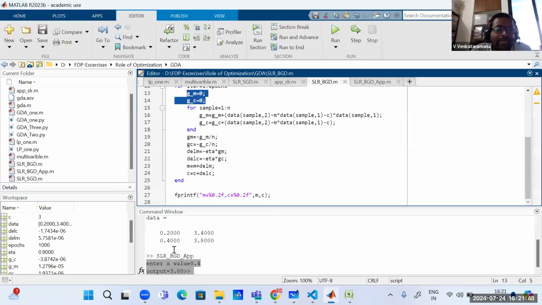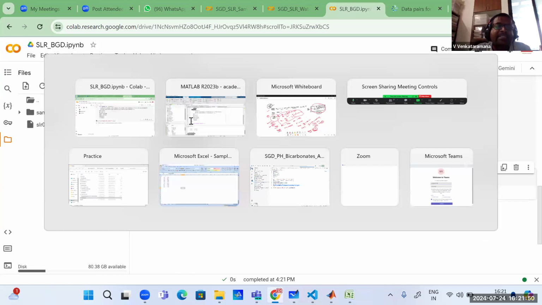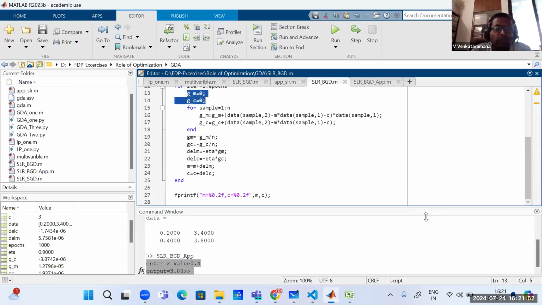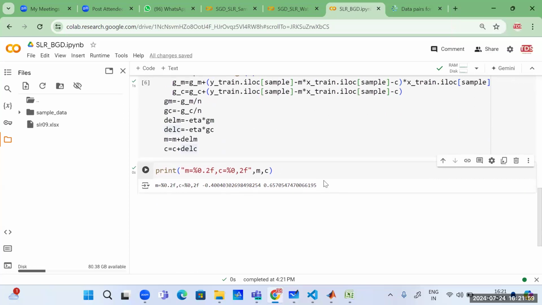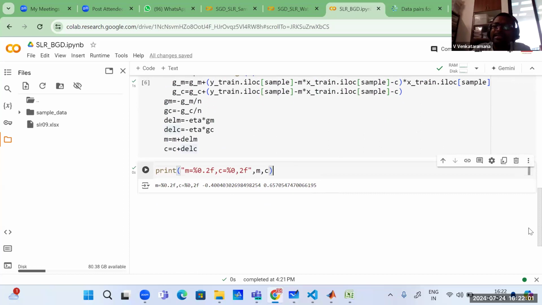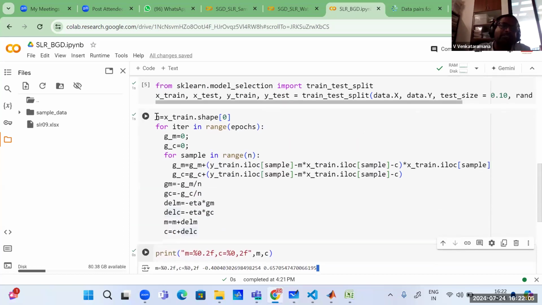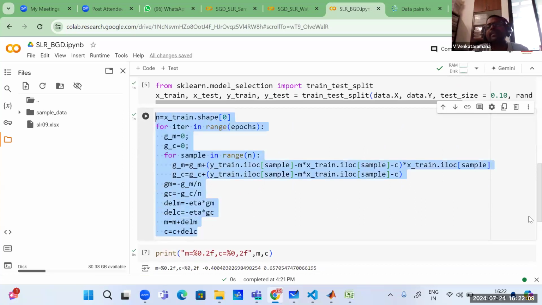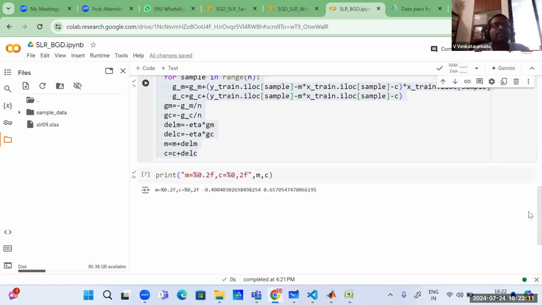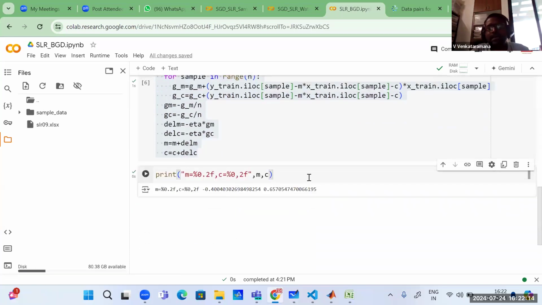Don't think that we are getting 2, 3 here, because this is a different problem. I'm taking only 2 samples; this is the estimation of the bicarbonate based on the pH values. That's it. So what next? Now the only change is in this cell from algorithm to algorithm. During the training process only the changes will be happening. The rest of the parts before this cell and after this cell are almost the same. We can simply copy and paste.